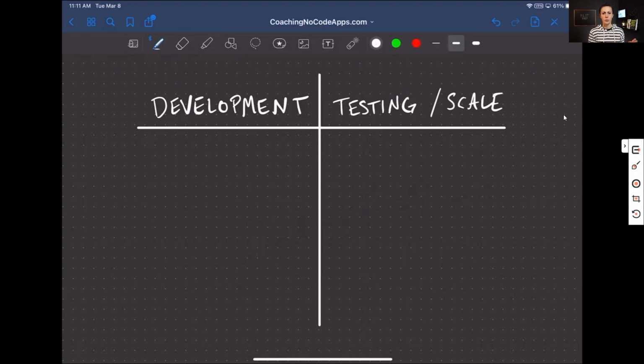Because with such a simple process, it can be easy to overlook the impact that it can have throughout your entire app development journey. Now, with your development, this is really important. Again, that haphazard and kind of scattered development is one of the biggest problems I see. Let's not even talk about understanding how to use the tools, but just having a structure to your development, that alone can be the make or break thing that decides whether or not you launch your app.